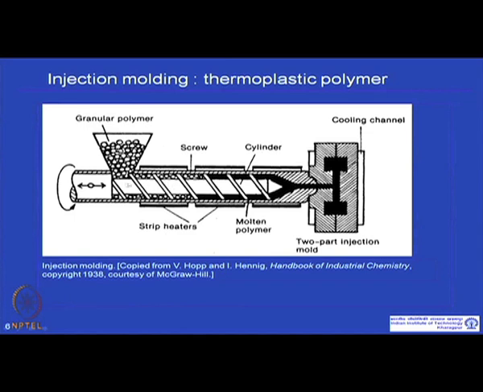There are screws, it basically melts and mixes the polymer with the additives here, and this screw, by rotating, takes it forward. There is a cylinder somewhere here which basically pushes the mixed polymer melt into the mold, and once molding is done, it is cooled and the part is ejected from this mold.